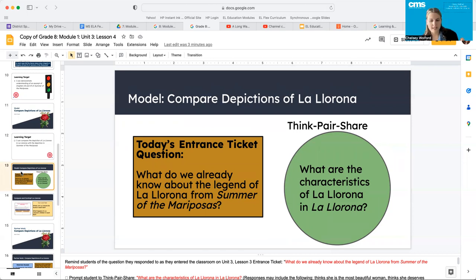What are the characteristics of La Llorona in La Llorona by Joe Hayes that we just read previously? I want you to pause the video here and think, pair, share through these 2 questions again. I want your teacher to generate some discussion about the characteristics that we're seeing come up. Go ahead and pause the video and let's begin to do that.